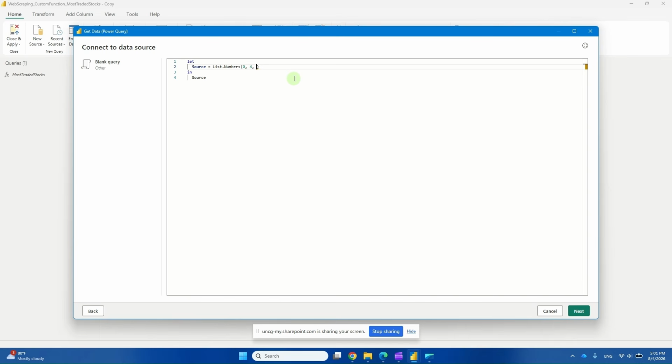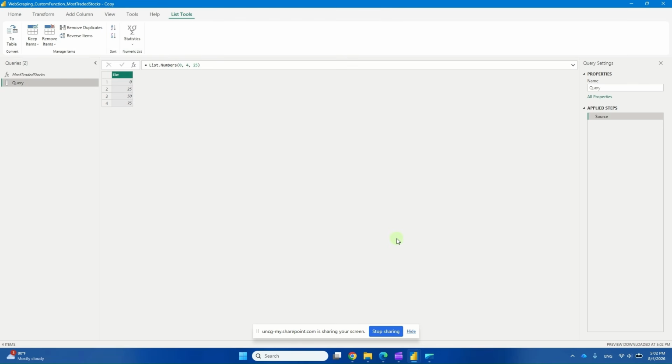So when we move from page 1 to page 2, start position jumps from 0 to 25. When we move to page 3, jumps from 50 to 75. I'm sorry, jumps from 25 to 50. So for each page you try to retrieve, the start position basically increments by 25. So again, type 25 here. This is going to be fine. Okay, again, you see here the list is being generated with 4 numbers being the 4 start positions for each page you try to retrieve.